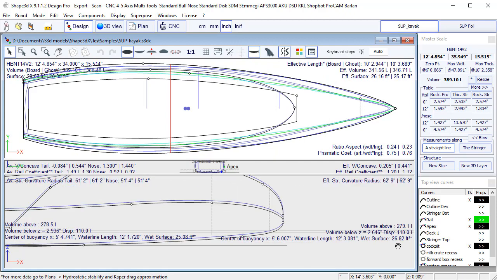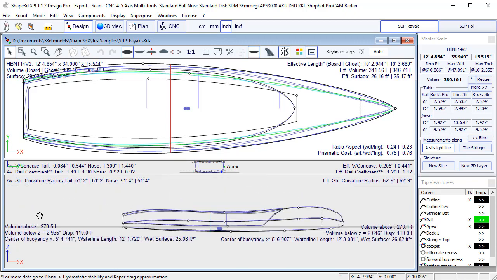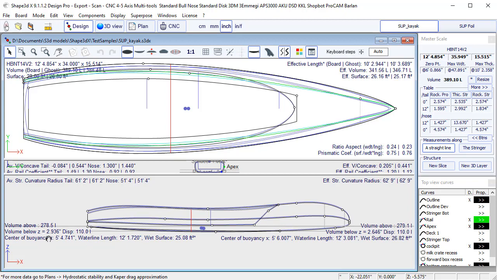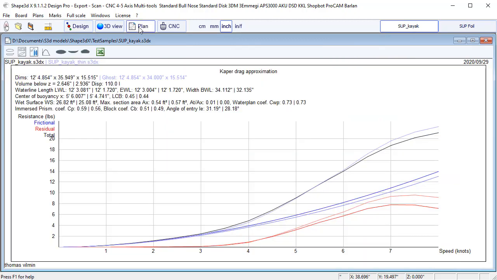And if I look at the buoyancy line, for the same displacement here, 110 liters, you will see that for the ghost board, the thinner board, it is slightly higher. And for sure, it's thinner, so the buoyancy line must be higher to get the same immersed volume. And then if I go back to plane, you see the curve corresponding to the ghost will superpose. And you see here, it's interesting, you have a smaller viscous drag, but a higher wave drag for this board. And then finally the total drag is higher at high speed and smaller at low speed.